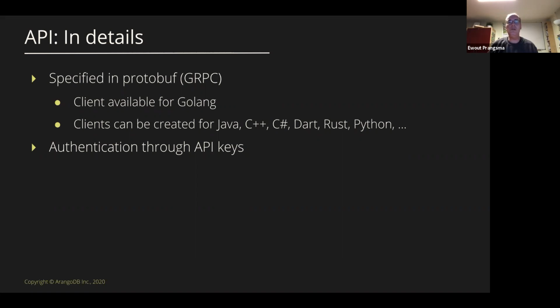And then the authentication on this API is done through what we call API keys. And an API key is essentially a technical representation of yourself. So you can say, I'm Ewout and I'm using one of my API keys, but you can also create separate ones for others and set them up that way. And you can store these keys in typical secret stores and so on.